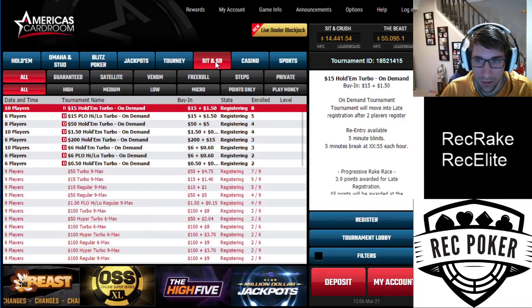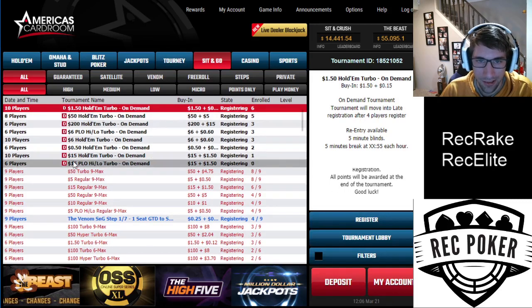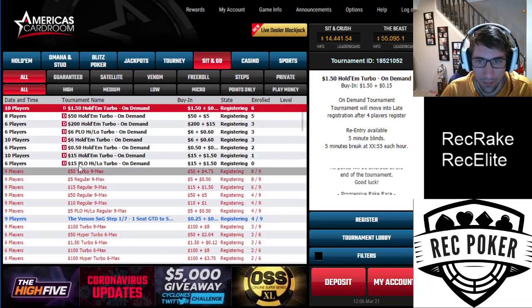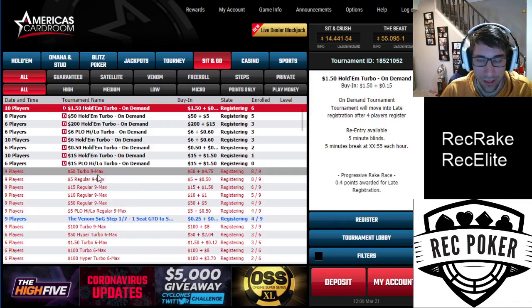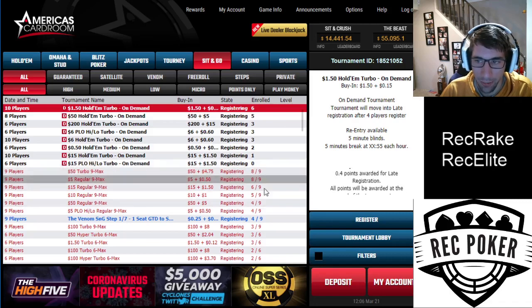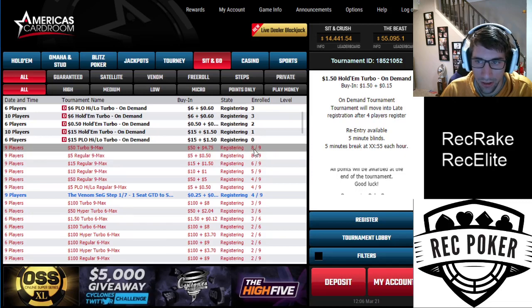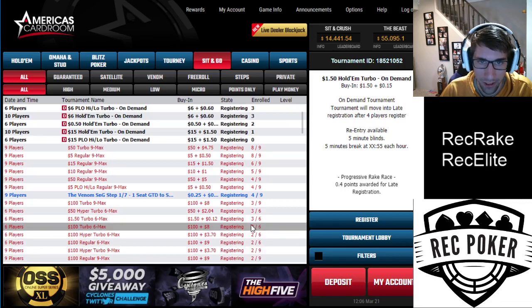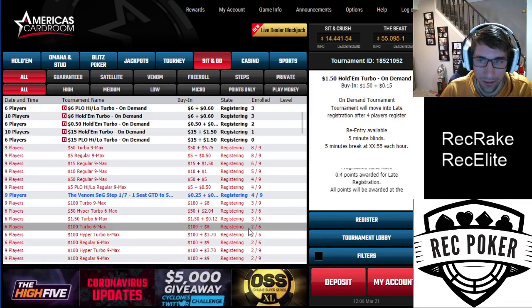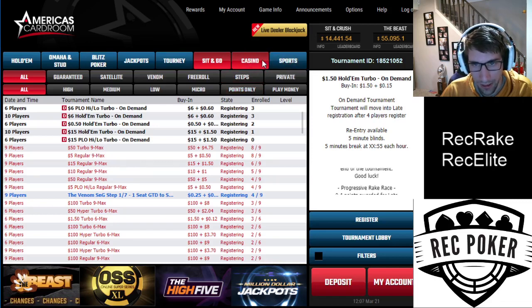On the sit and go tab, you see those same on-demands, because they're technically considered a sit and go. So it's both the same tournaments on there. But then you also have the traditional sit and goes, which are 9-player tournaments or 6-player tournaments, and you can see how many are currently registered, and they'll run once they hit that set number of players and only that set number of players. They do have a casino and sports book available. I will not talk about that today.